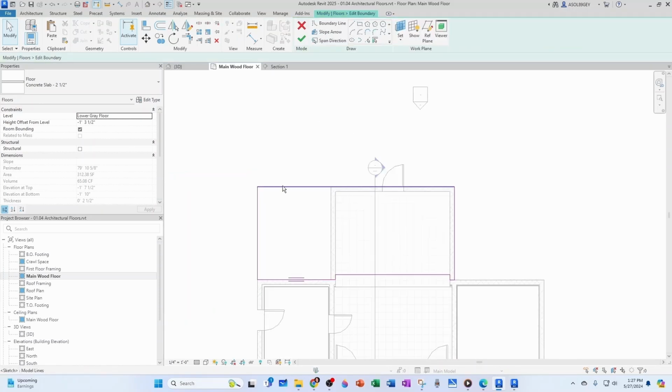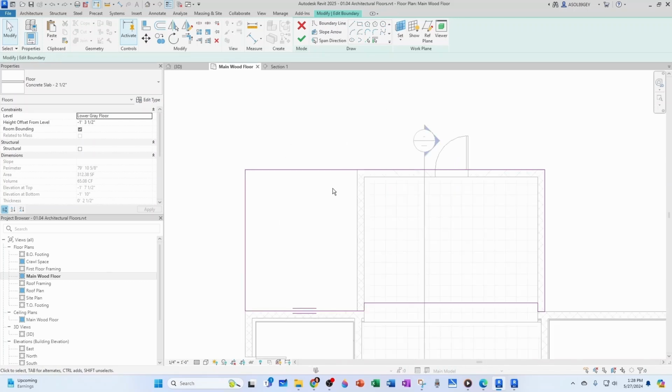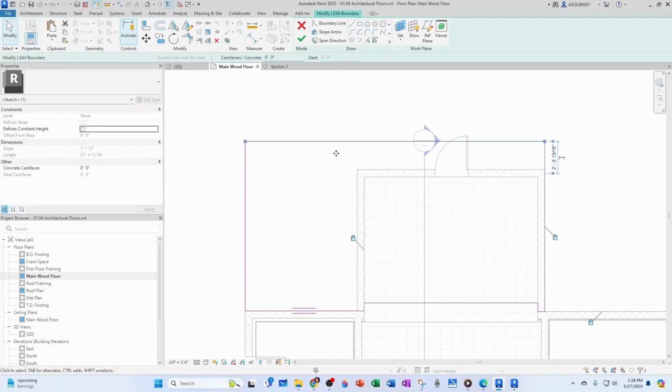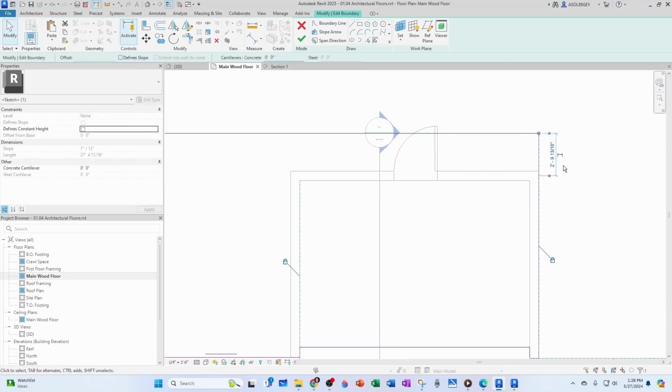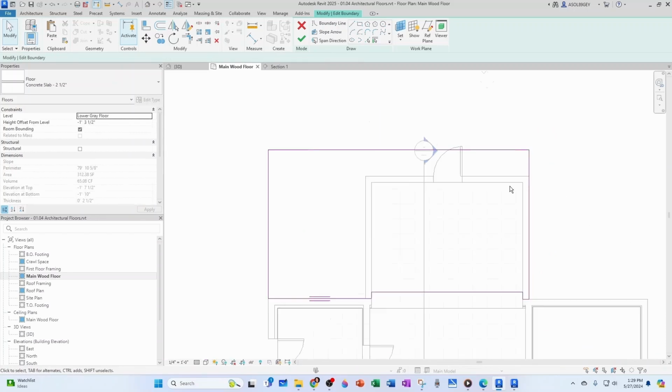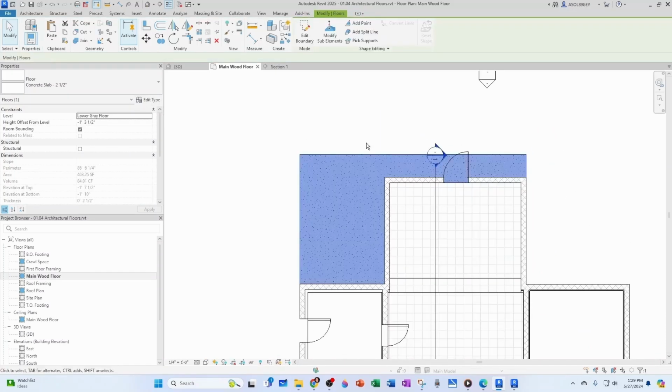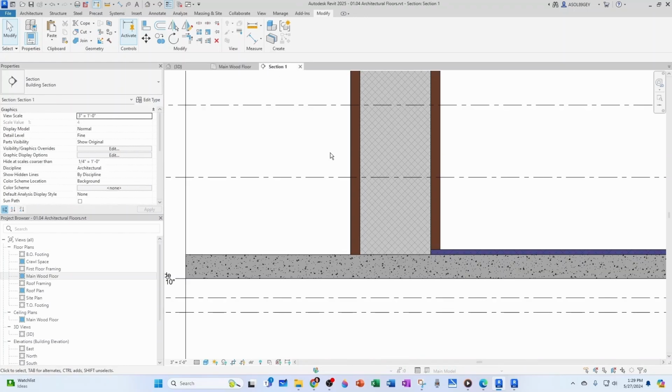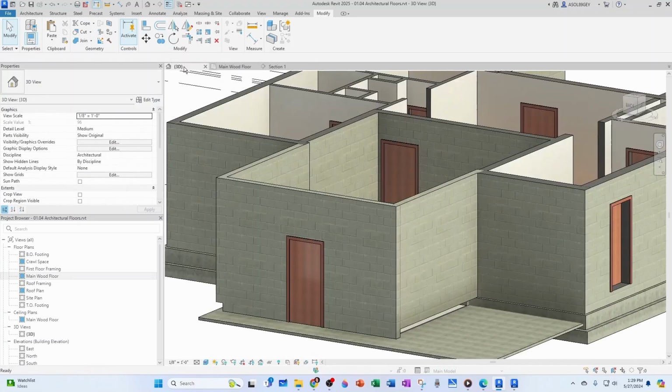I know that this goes around a little bit more, but we'll deal with that when we do the site plan. For now, let's just extend a little bit, something like that. Let's make it a round number just to have something. So let's say 3 feet. We'll adjust later. And we'll click OK. Let's take a look at our section. It's looking good. Let's take a look at our 3D view.